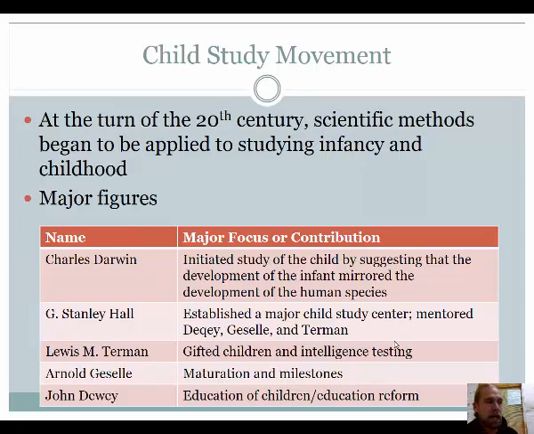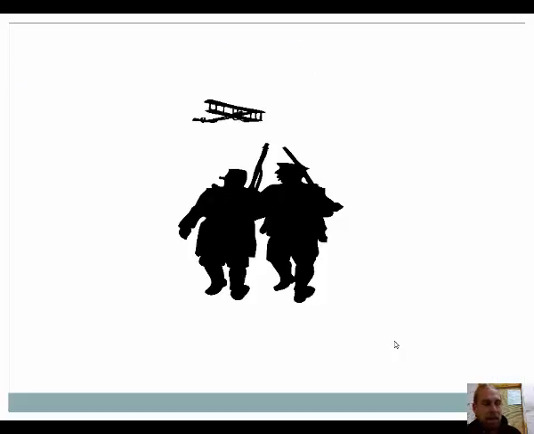So you have individuals like Charles Darwin, Jean Piaget, John Dewey, Louis Terman, and Stanley Hall, and these folks are studying children, and what they're really interested in is intelligence. How do we measure intelligence, right? So these folks start working together, right? So Alfred Binet starts working with Stanford University and so forth, and so we develop intelligence tests.